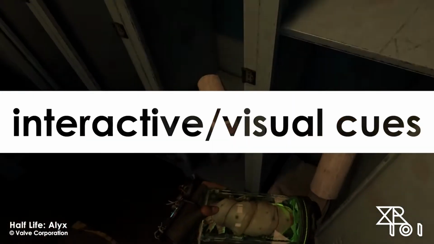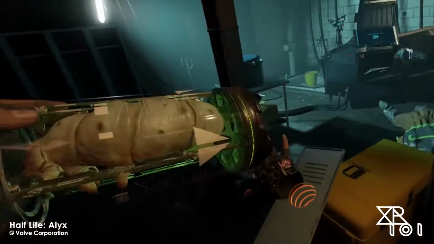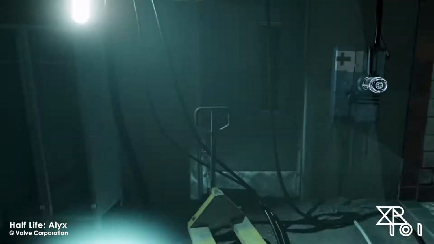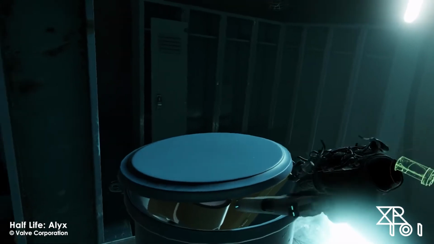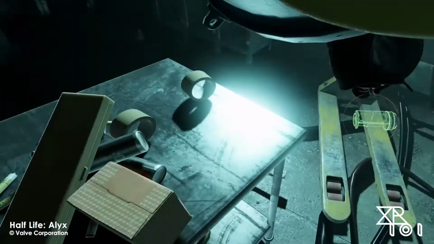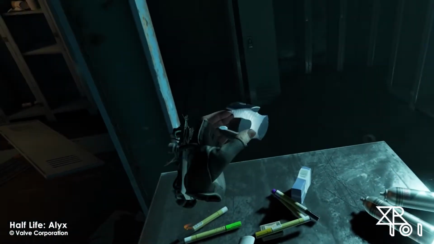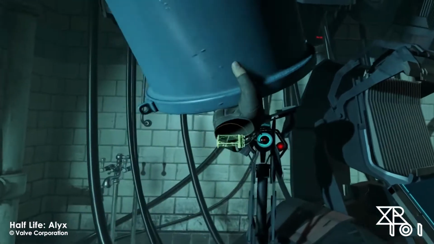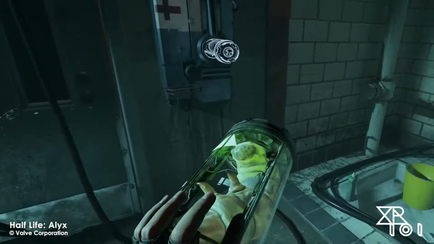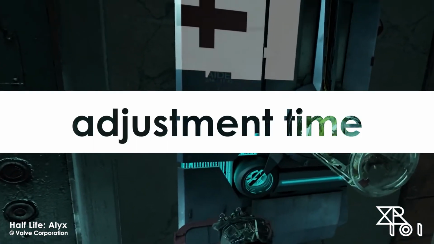First, provide interactive cues to confirm an object can actually be picked up. This could be a highlight outline on the pickup object where the user is in range, or a beep or another audible cue could sound. Second, consider the visual cues in your world, such as occlusion, size, shading, and lighting. Shadows in particular can help reinforce depth cues and give the user a better understanding of where the objects are relative to each other. Lastly, provide the user time to accommodate.